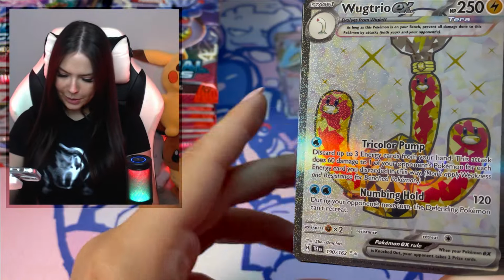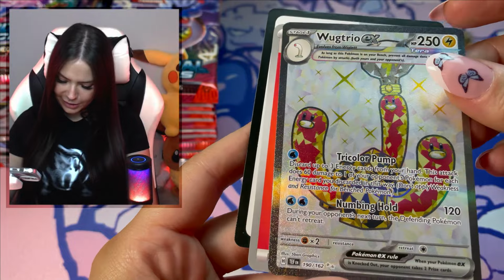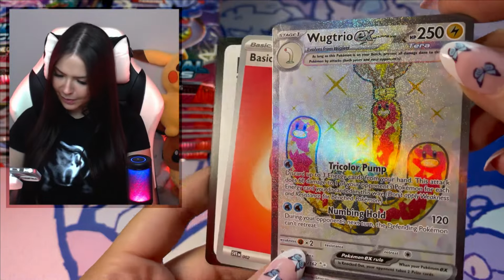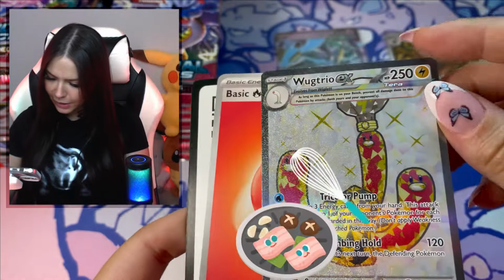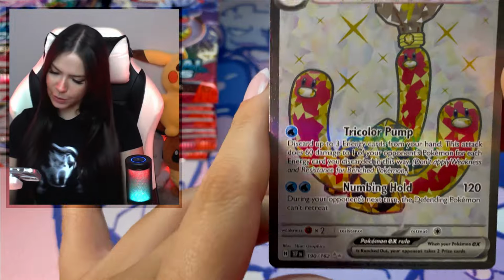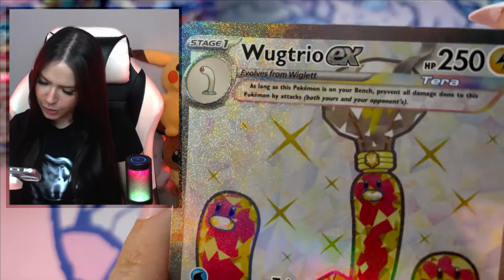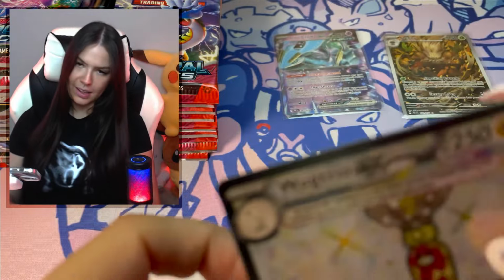Ooh, we got a Wugtrio EX. This is a really nice full art. I have to say, I love the little spotty thing going on there. It looks like he's wearing a chef's hat as well. Pardon me, is that supposed to be futuristic? Okay, it's a light bulb, but I'm gonna say it's a chef's hat because I can.